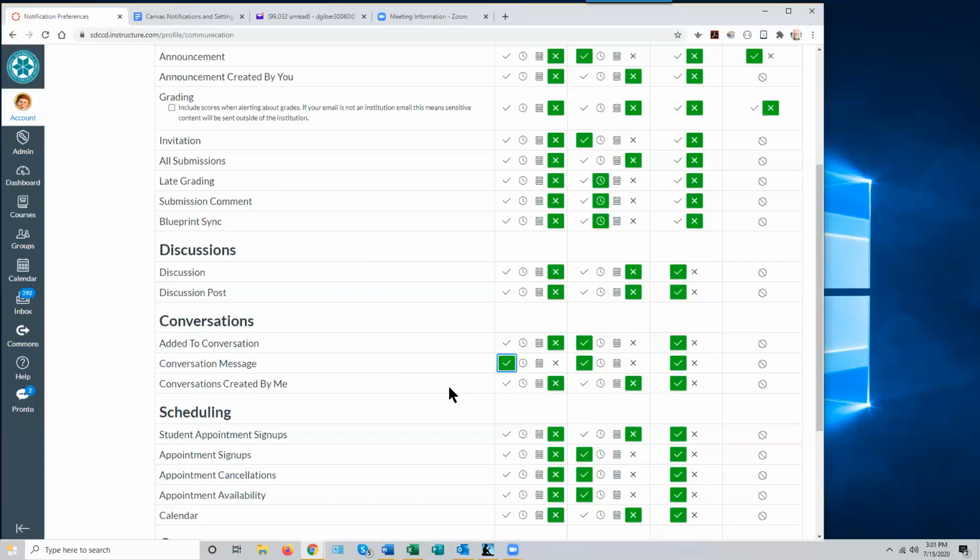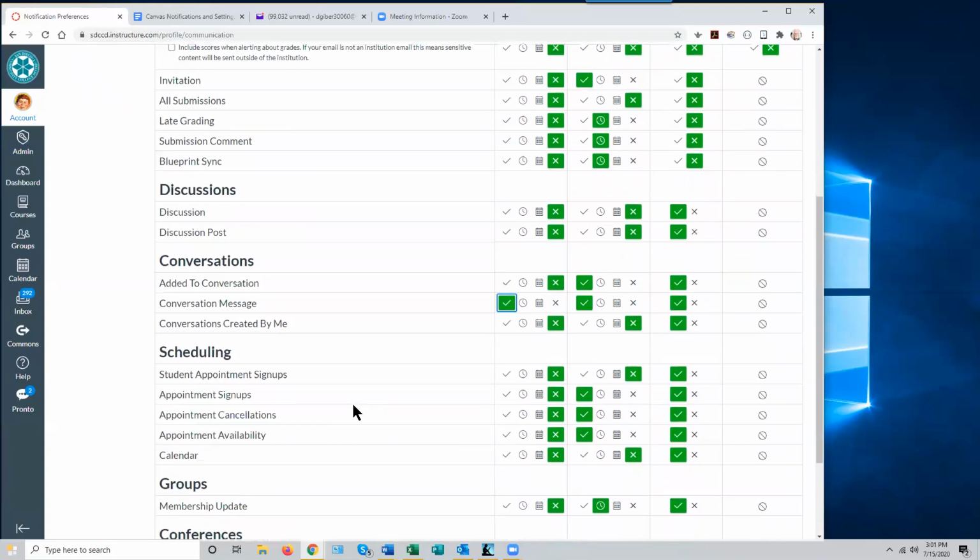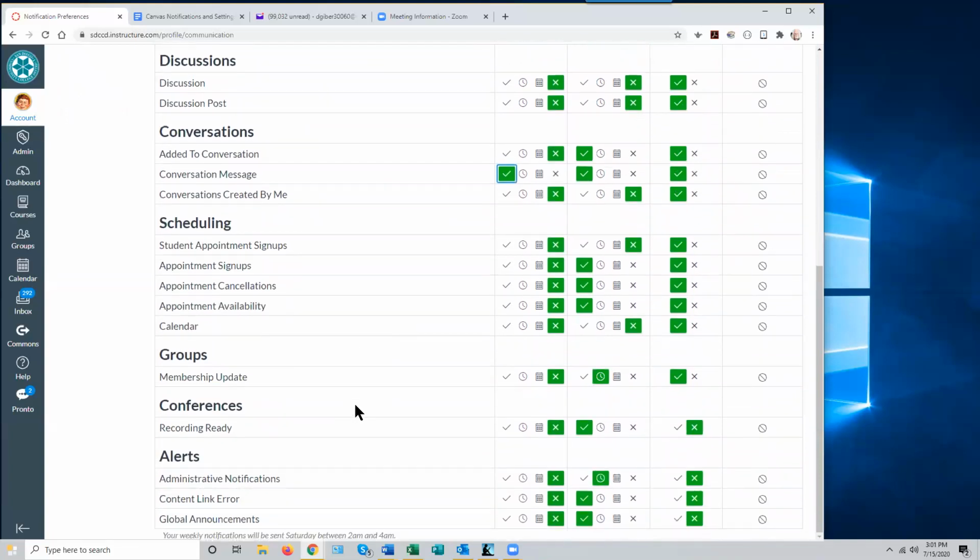But you can't make them. I'd encourage them to have, at the very least, that one turned on for immediate notification, and the announcement. If they get an announcement, they know immediately. But you can't make them drink.